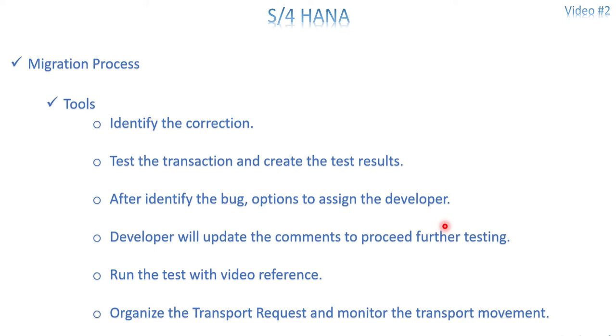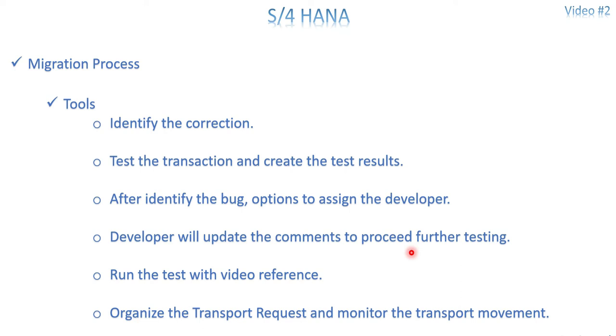Once the developer is notified with the information, they can fix the issue and post it against the particular ticket, whatever we call it. They assign it back saying, okay, I've done it, so this is our testing. Then they run the test again with the business scenarios.